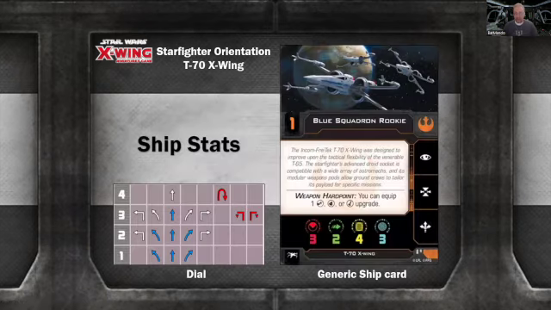As you can see, the standard T-70 boasts a whopping power of 3 attack dice. It also has a defense rating of 2 defense dice, and still the typical 4 hull, and this is a big change, 3 shields instead of 2 on the T-65.